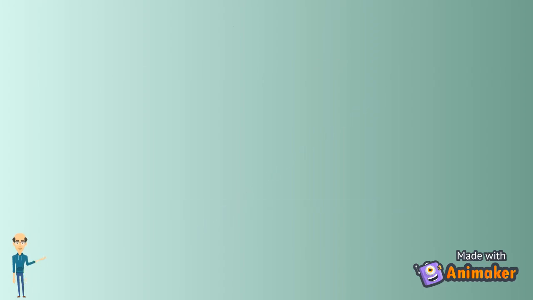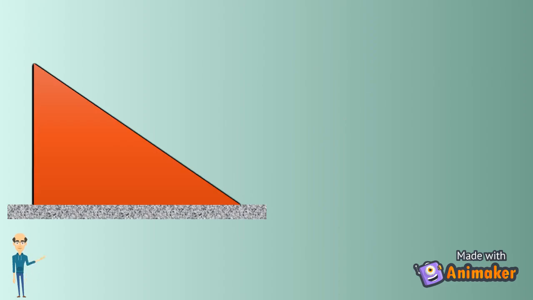Let's look at an example. Here you see something that's usually called an inclined plane, a wedge, or just a triangular block. Imagine that we are looking at the side view of one such block, and as you can see, this view is a right-angled triangle. It is placed on the horizontal surface along one of its faces. Let's call it OB. Of the remaining two faces, OA and AB, we can see that OA is perpendicular to the ground and the other face AB is a surface inclined with respect to the ground.